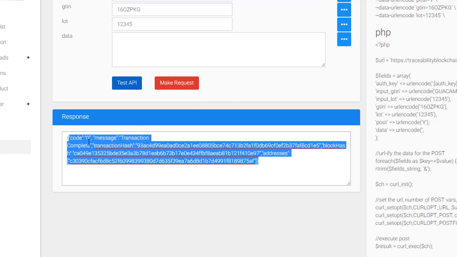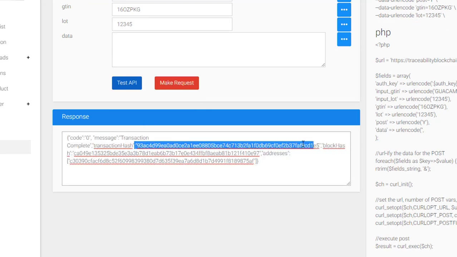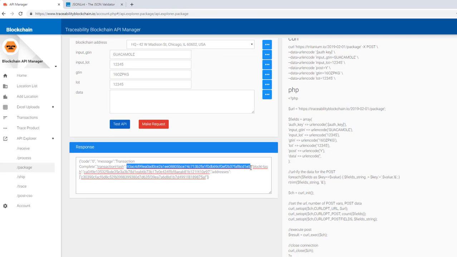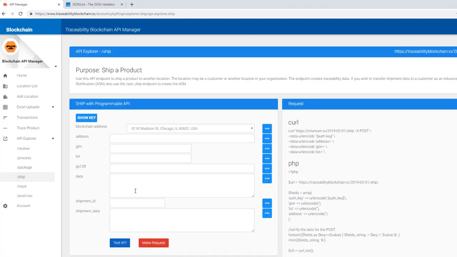Again, now we just posted this to the blockchain. We have a transaction hash, and what it shows here is if we get a code 0, it made it onto the blockchain. This transaction hash shows where on the blockchain it actually is. You could use the Block Explorer to find it, or never even worry about it. Blockchains take about a minute to get the transaction onto the blockchain. That really only matters if you're transferring data from one person to another. You can be pretty sure it's going to get on the blockchain before the truck arrives. So the next thing we want to do is ship it.